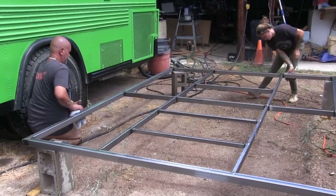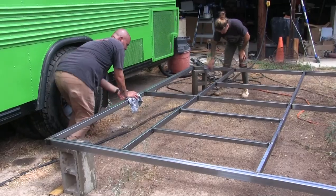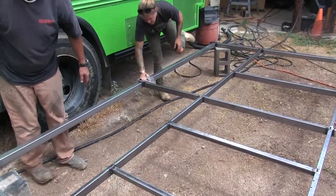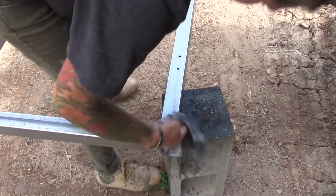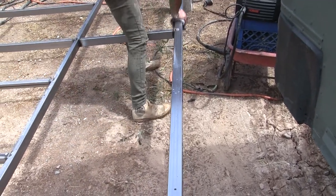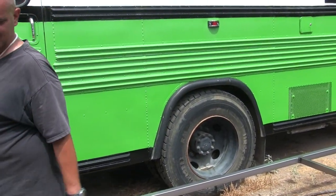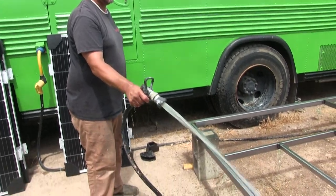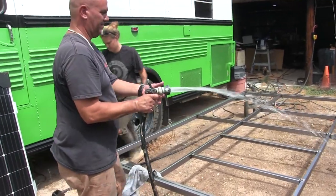Phase two of this is going to be done in shorts. I don't know what you're doing in long pants out in this 110-degree heat — it's ridiculous, it's killing my spirit. This is the washing step of the roof rack process, and I'm washing way better than Mike is washing. The paint's not going to stick to the areas you've barely touched. These weld spots are just amazing — they could win a beauty contest, right? Any welders watching this, refrain from commenting. In your defense, that bottle of gas sputtered and spewed its final droplets, which explained why we were getting such terrible welds. Once we got the bottle refilled, everything was golden.